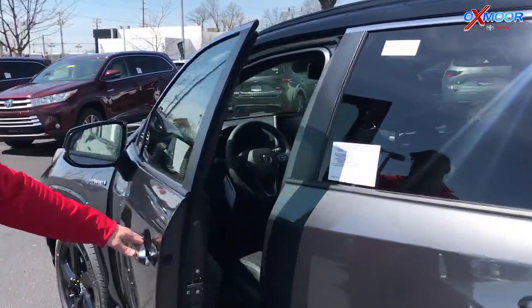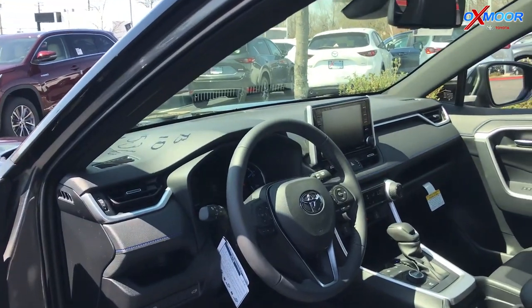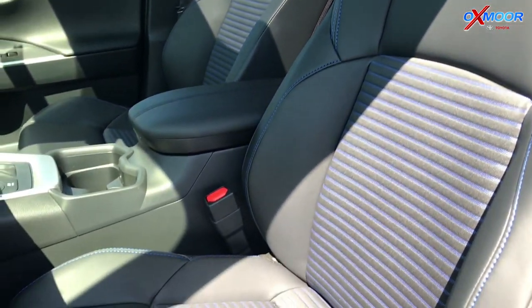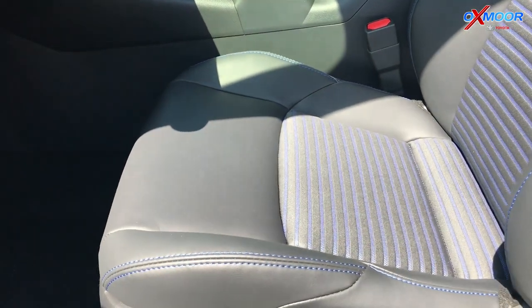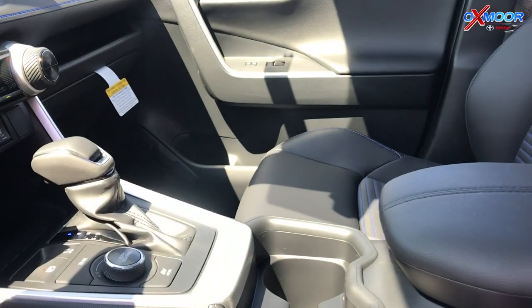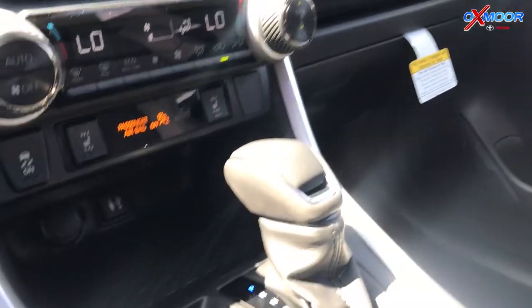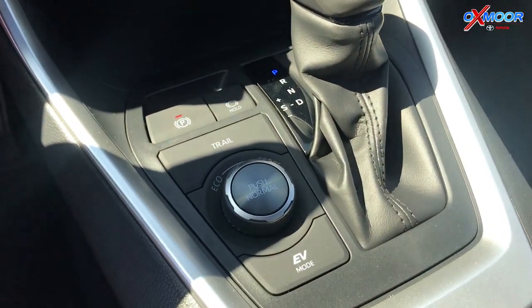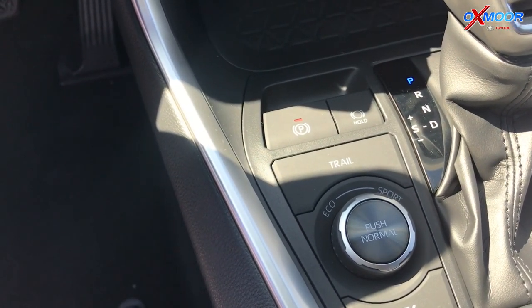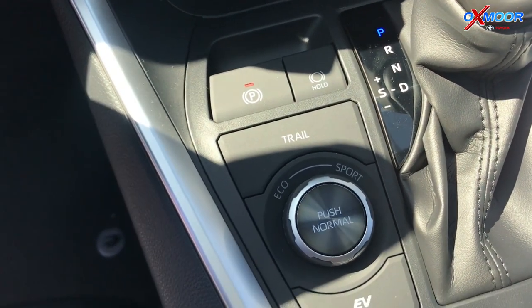There are different drivetrains on this too. Real quick — look how stylish this looks. You see those seats there with the blue accents. This is a power heated, 8-way adjustable seat. And for performance, you have different drive modes. You can force this into EV where it's going to go all battery. It limits your speed and the distance, but it'll be completely quiet if you need to sneak up on somebody — sneak in if you're a teenager coming home late, something like that.